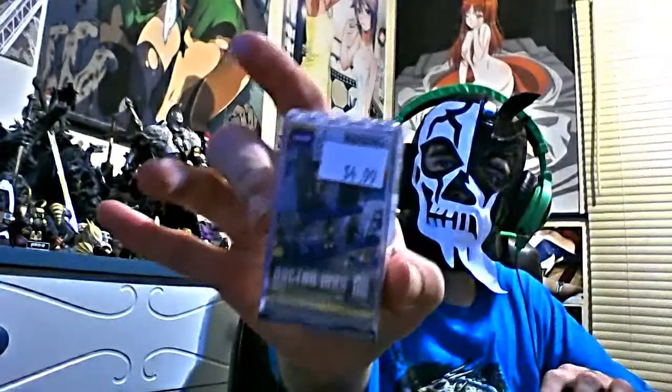First off, I have another one of these Doctor Who boxes, and this is the only blind box this week, for reasons I will soon show you. So let's crack this bad boy open and see who we get this time. Let's get the little thingamabob here that shows off the characters. Should be one of two different ones, I do believe.